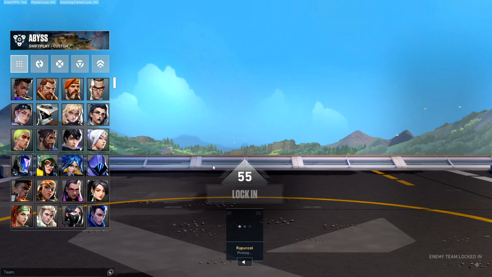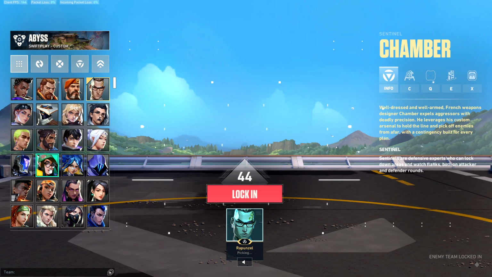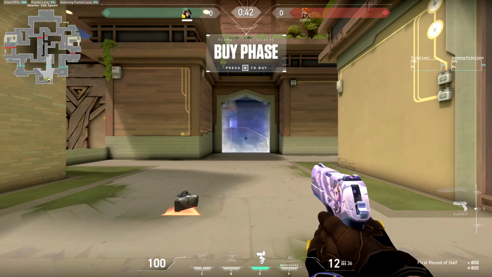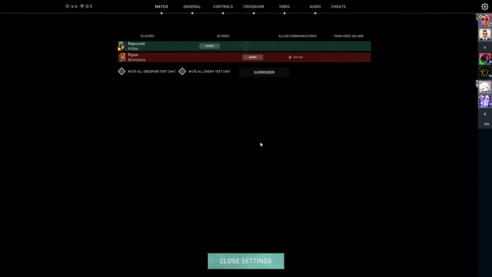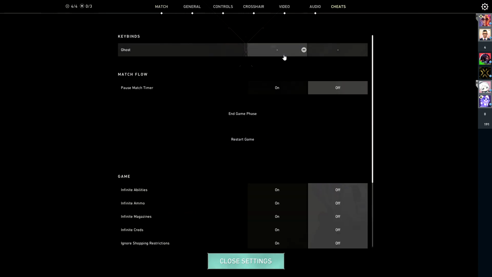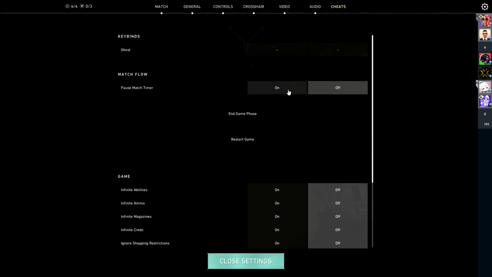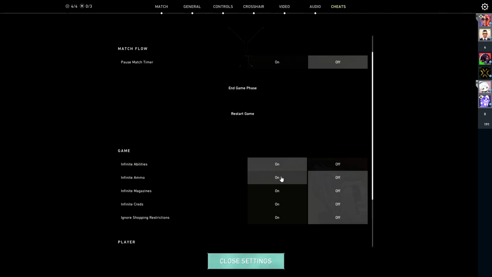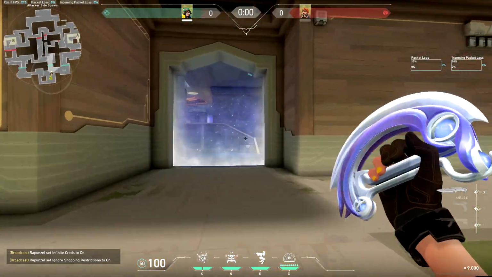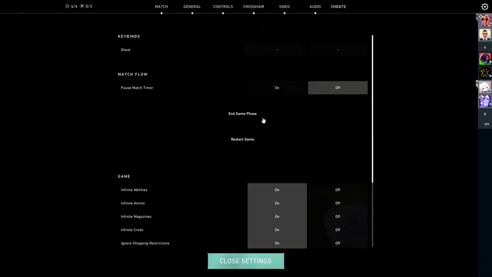And when you're here, go choose an agent. Once you've chosen the agent, you'll be in the map that you have chosen. Then here are the cheats in the custom game. So as you can see, there's infinite abilities, infinite ammo, infinite magazine, infinite creds, and ignore restriction. Once you turn that on, you'll be able to buy anytime you want and anything you want in game.